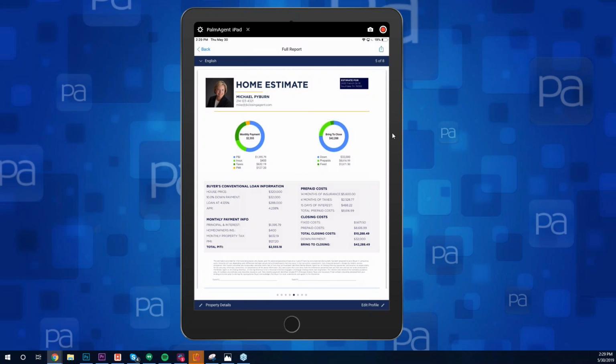That was estimate styles 5 through 8. Again, those are included for free. Now, estimate styles 1 through 4 are a new report style that we've introduced, and it's really going to be a valuable piece of content for you guys to have at an open house. It is going to require a subscription to premium to be able to access, but as I mentioned before, all of you guys will get that 6-month credit applied to your account after this call. But let me show you why this is going to be such a valuable piece of content for you guys to have at an open house.